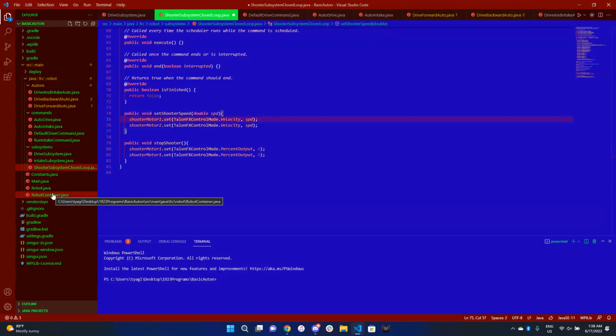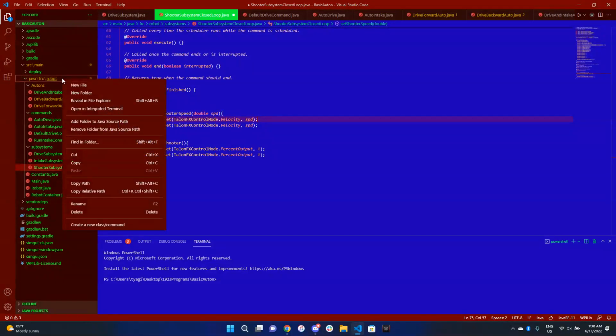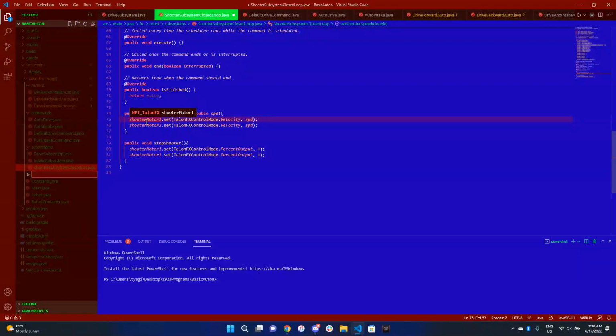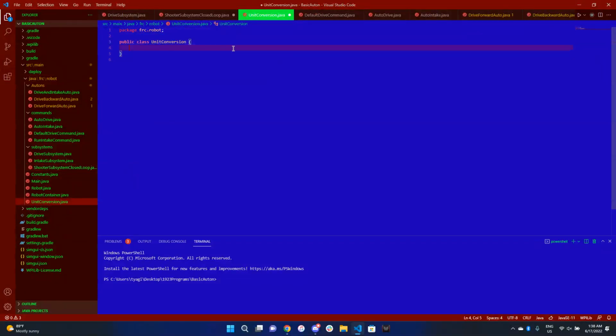It's a quick class. In your robot, you can have a new file, just a raw class. You can call it UnitConversion.java. We're just going to make a few methods. So public static double, we'll call it native units to RPM. We're going to need the native units in the first place.